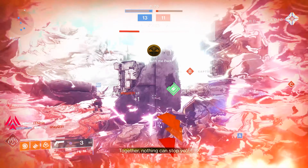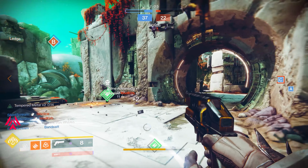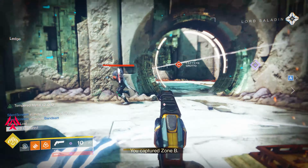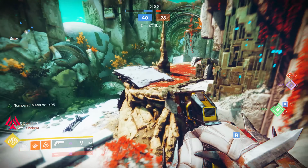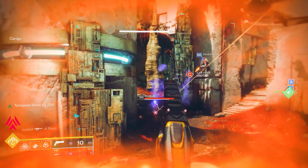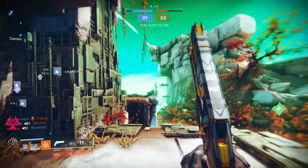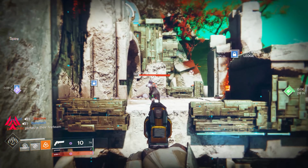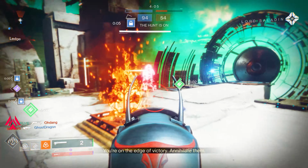When you get that precision kill though, it feels really good because you have that Rampage and you also have that Outlaw, so you can quickly reload and keep it moving. Kill Clip would have been nice, but we don't have that. So you can rock this while you use the Chaperone or the Ace of Spades in that kinetic slot, and you can rock two hand cannons or a shotgun and a hand cannon like most people do. So far, this is not the best hand cannon, this is not the best weapon, but it can be quite great when you are looking at your options out there. It will not beat Luna's Howl though, but it's still a great weapon regardless.